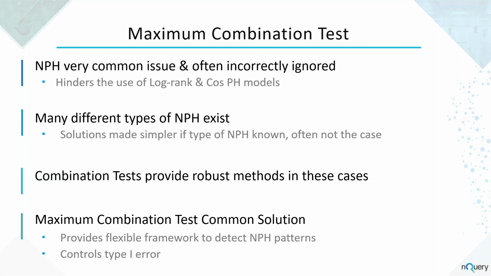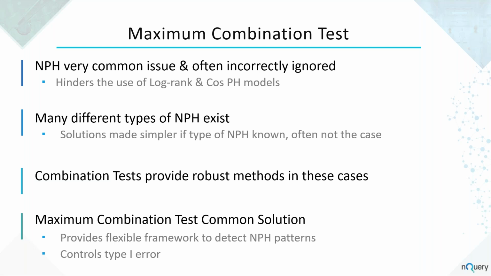Therefore, combination tests can be seen as a suitable design and analysis method for time to event data with potential non-proportional hazards that can describe multiple different alternative hypotheses in a meaningful way, as well as provide competitive power to optimal tests across different scenarios. And hopefully this will make a bit more sense when we look at the example in just a moment.